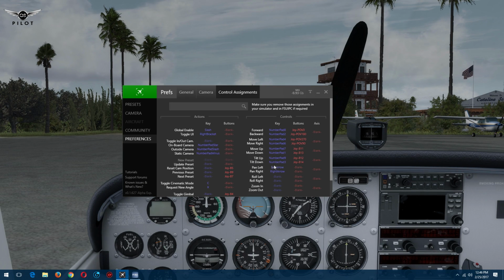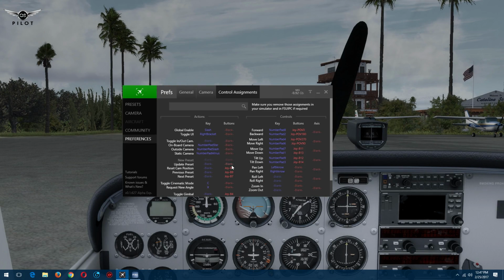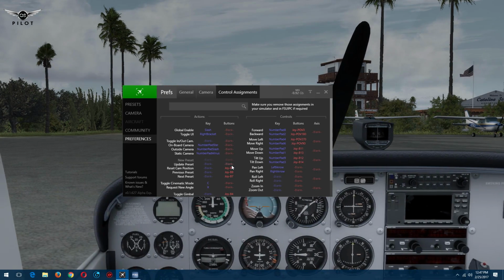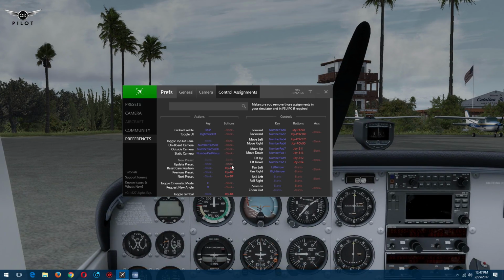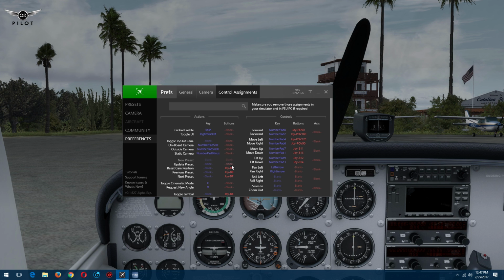and this is normally what I use for P3D. And the way you do this is, let's say that you want to pan left. The only thing you need to do is go to button and click there, and just select the button. Just move your joystick button, and it says now this is of course already selected, so we're just going to remove this. Okay. So as you can see, I can move using my joystick, I can move up and down, and I can also tilt. Okay, so very simple.